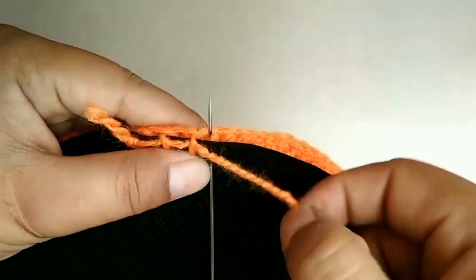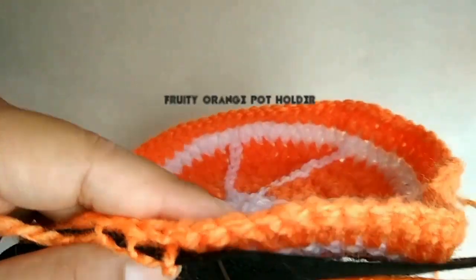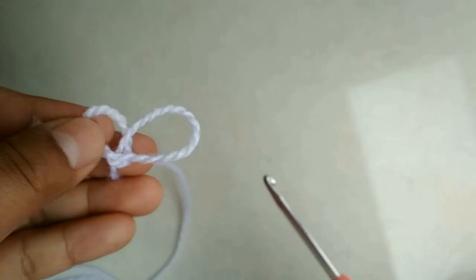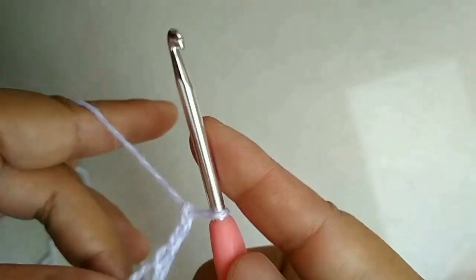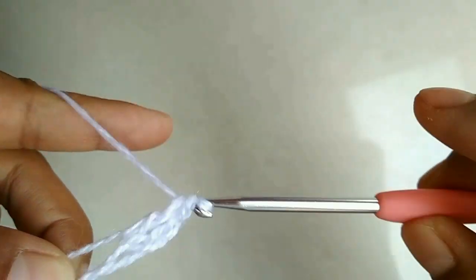Today's video is all about making this amazing fruity orange pot holder. Start with a white yarn and create a magic ring into which we will be putting 12 double crochet. Chain 3 counts as double crochet, so we will be putting 11 more double crochet.